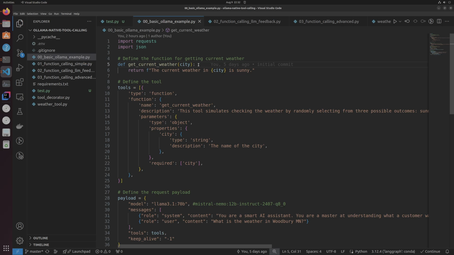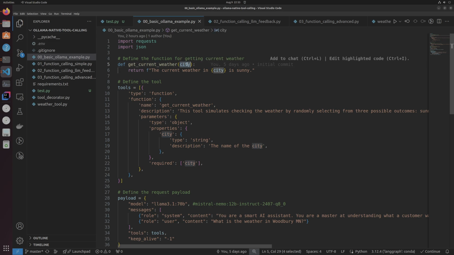It could have had a complex business logic, which is what we will see in our final examples over here. But in this case, it does not. So we just have a very simple function that says that, hey, if you pass the name of the city to this particular function, then you will get a response back from it. So we define our tool based on the actual Python function that we have. What is the actual Python function's name? It is get current weather, which is what we are using as a name over here. Now the second attribute of the Python function is the properties attribute, which is city.